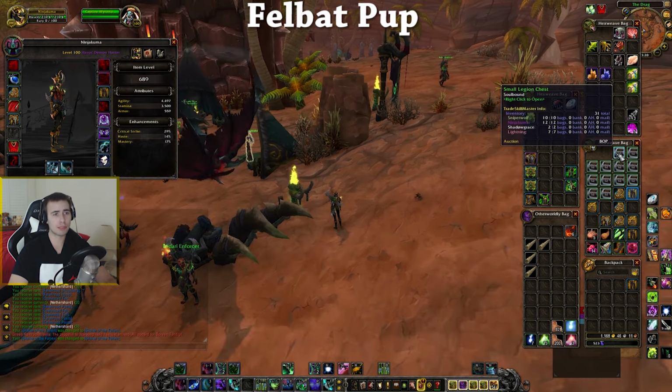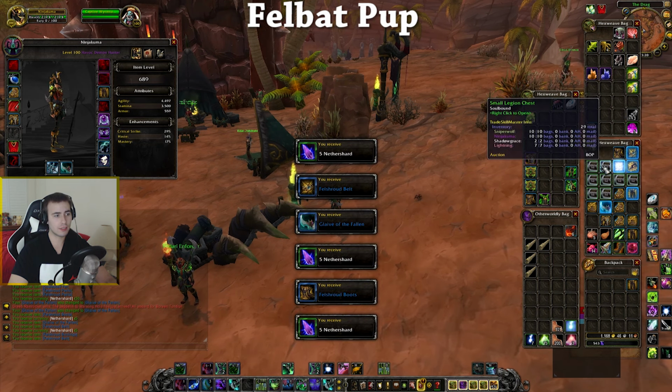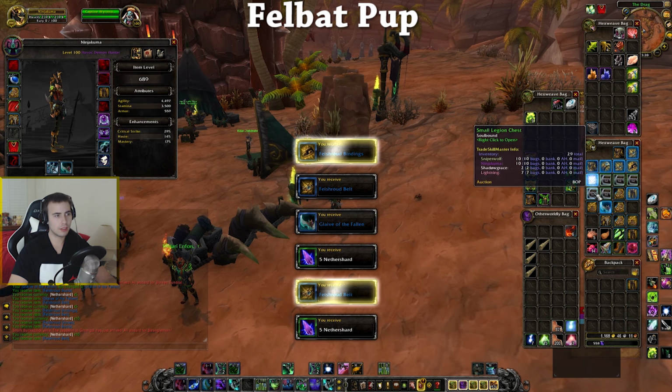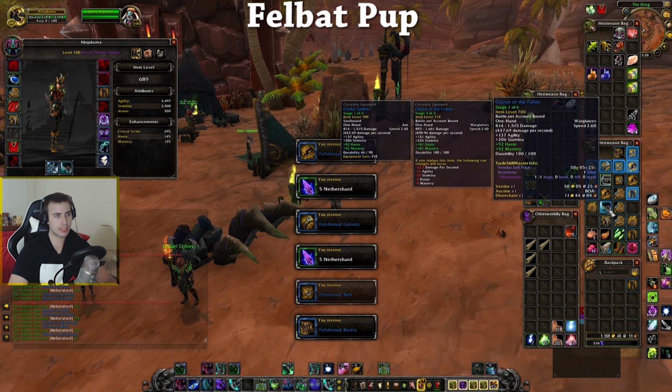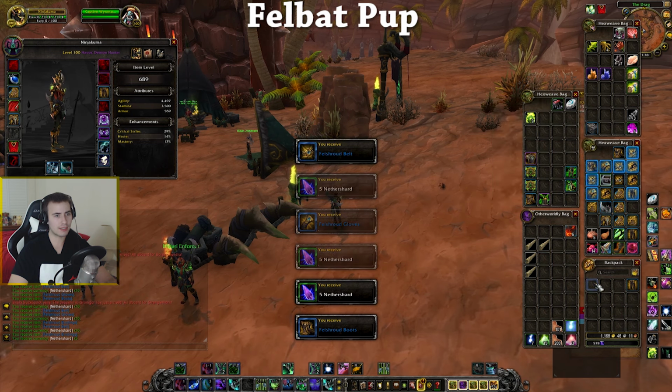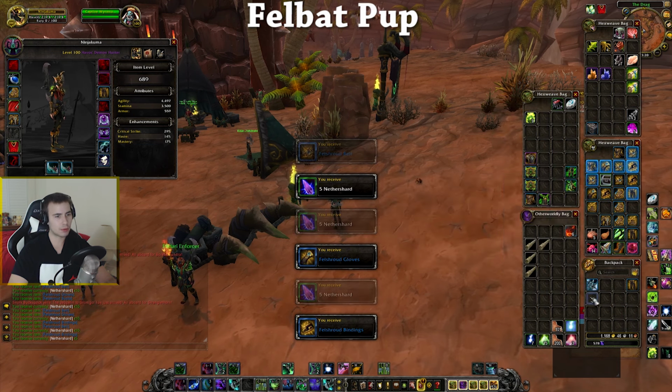And now we're going to open up these small Legion crests. Oh, they give us nether shards and boots. That's cool. And a belt. That's pretty cool. Who doesn't want one of these belts? Oh, and we got another one of these glaives. That is cute. That is cute as shit. I don't like these axes, so I will swap it out for a glaive.